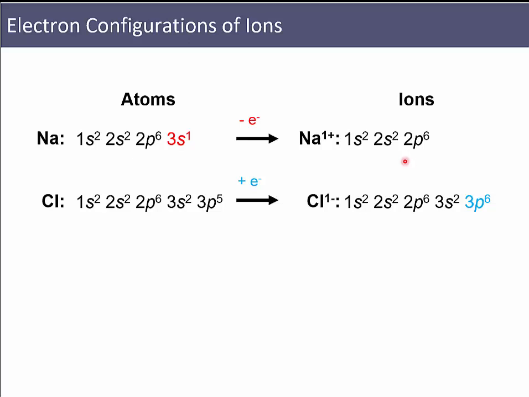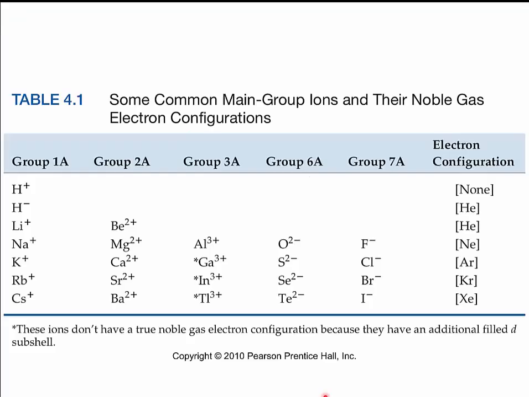There are lots of exceptions to this octet rule, especially when we start getting into those transition metals, those D-boys. They are a little bit funky, but for our main groups, our S and our Ps, this is going to work out really well for us. But I just want you guys to know that it's not always going to be a nice, neat model like this. But for our S block and our P blocks, the rules are going to be pretty well behaved.